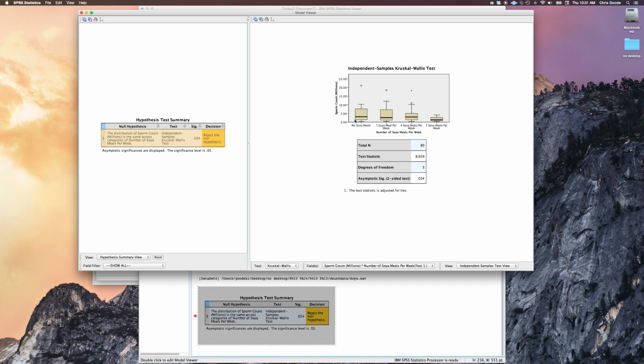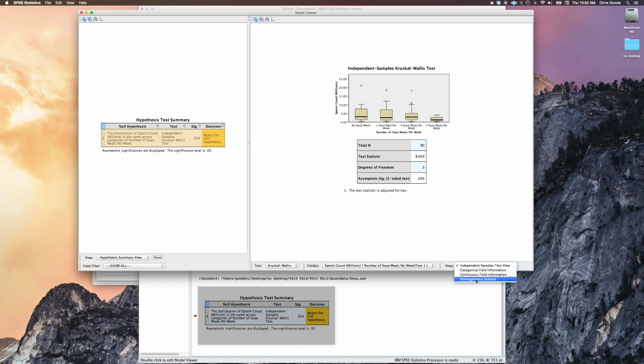We've got box plots for each of the 4 samples, and we get our p-value, but no standardized test statistic. We'd actually have to work backwards from this if we wanted to calculate an effect size for the omnibus significant finding. We're going to go ahead and reject the null, conclude there's some significant difference around here somewhere.